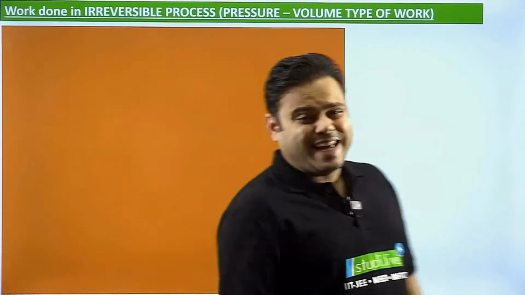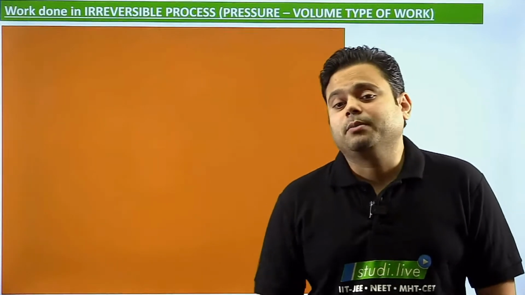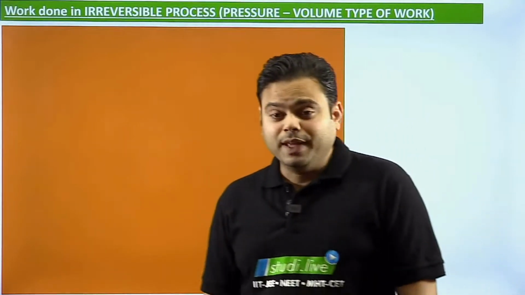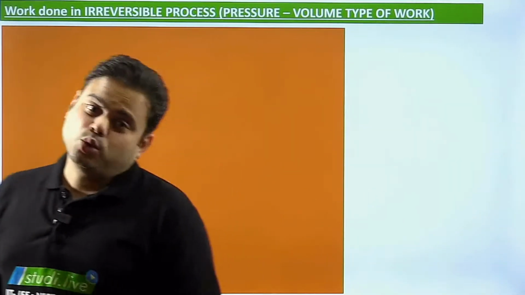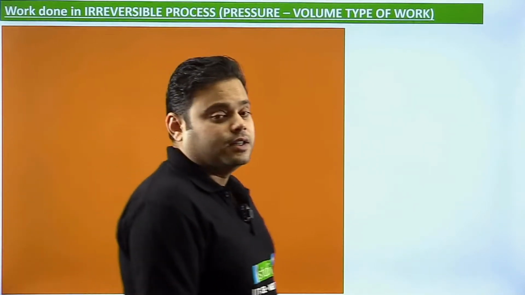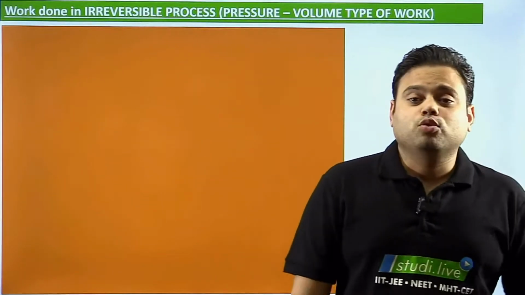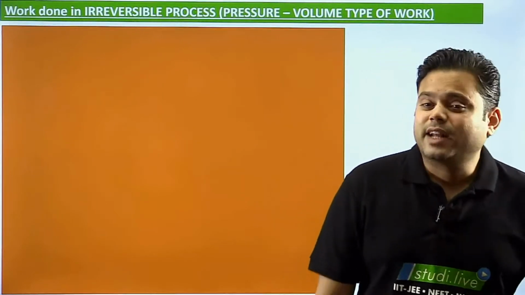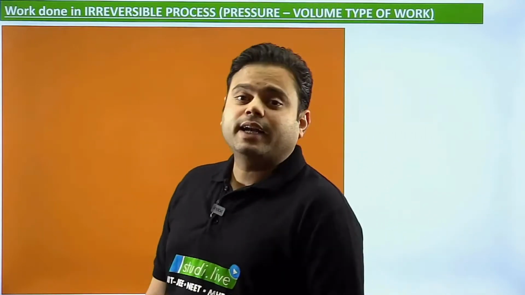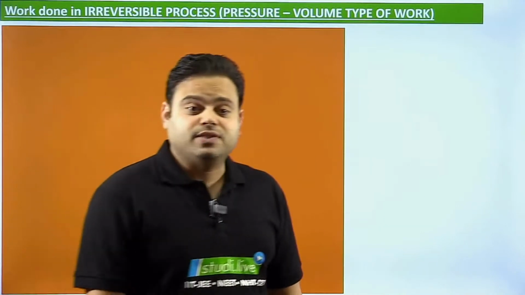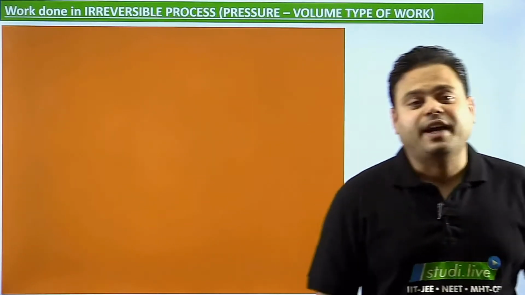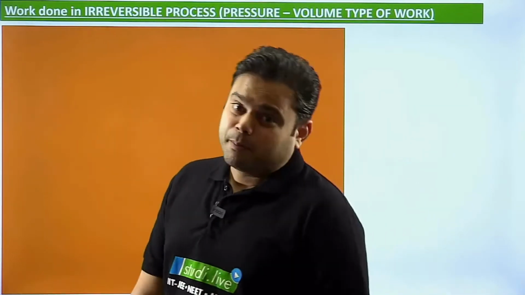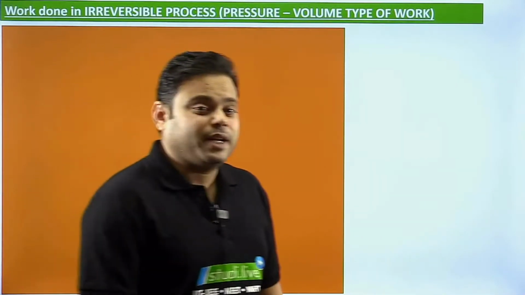Now, when we say irreversible process, what exactly do we mean? We mean that this process is going to be a unidirectional process. We mean that this process is going to take place at a high speed. We mean that in this process there are going to be mechanical changes that are taking place, and those changes will be easily identified.